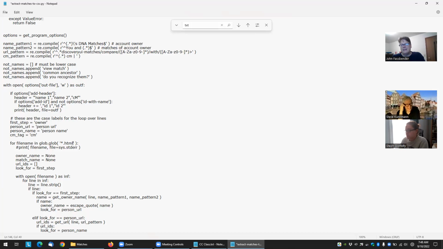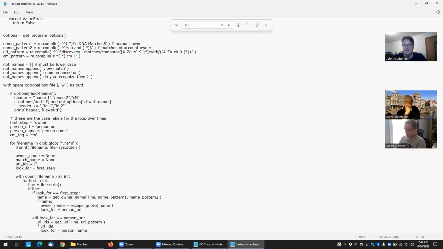But you still do need to use Firefox because it does have to save as a text file. That's the only browser I know of that does it. Safari doesn't, Edge doesn't, Chrome doesn't. I haven't tried others, like Opera, so there could be other browsers that do it, but Firefox is the one that I know does.